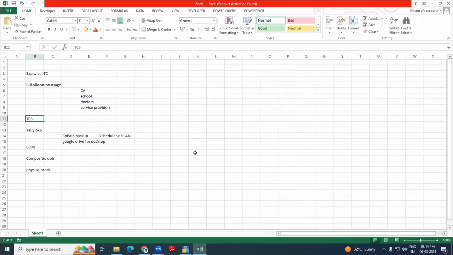Means there is a rule, if your buyer has turnover about 10 CR and whatever XYZ, then you need not collect TCS. That party is going to deduct TDS from purchase entry. Okay, your sales entry is his purchase entry.